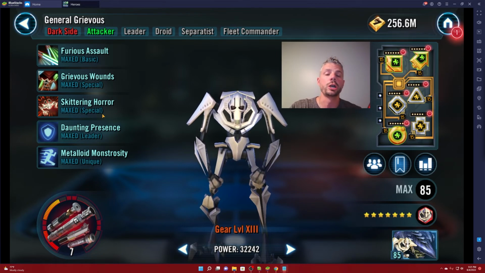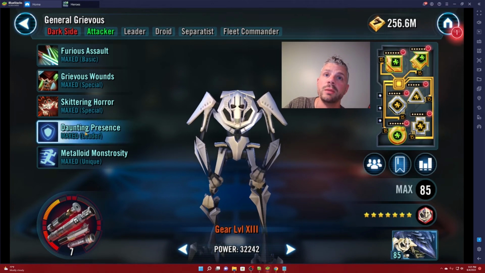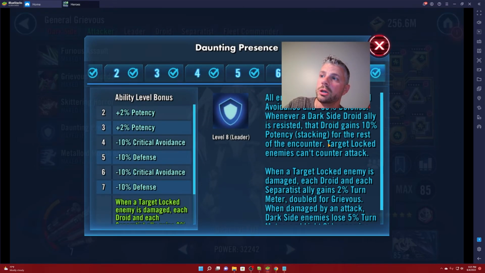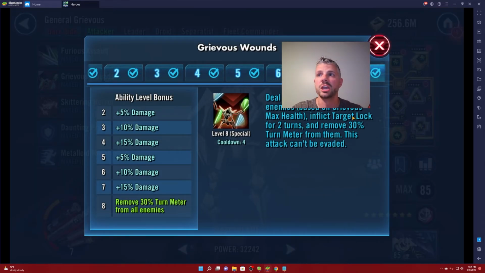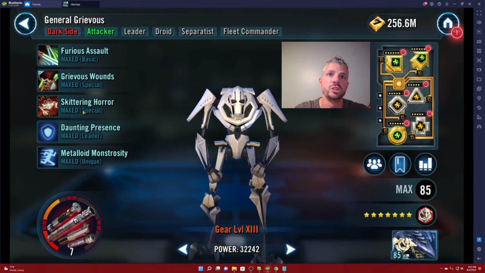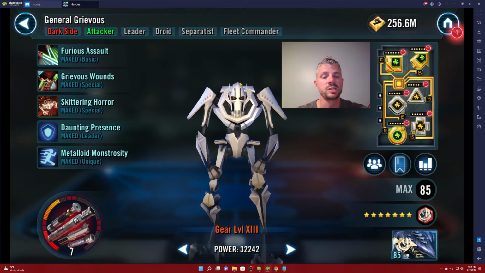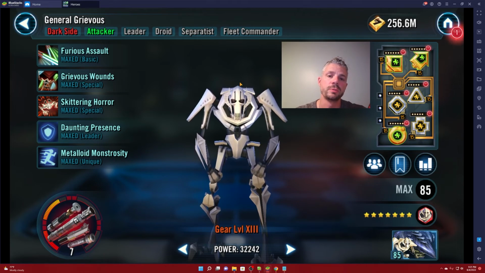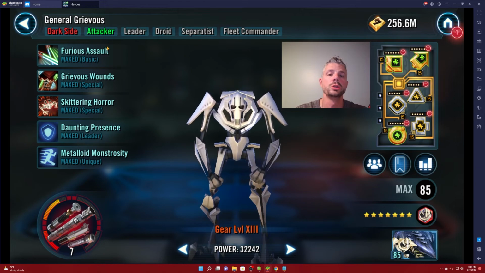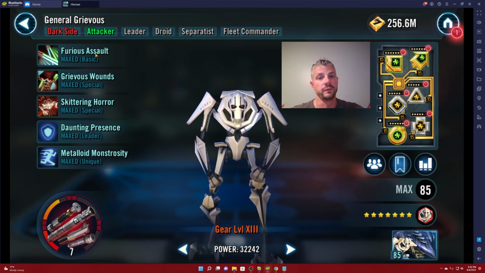He does mark other people so he can continue sticking around and doing that damage. His leadership here is pretty nice for Droid Separatists only. His AoE does a ton of damage. His skittering horror does a ton of damage. This guy's kit is nuts. He's nuts. It's a very strong Separatist droid team that you can compile using this dude. So that's General Grievous in a very little nutshell.